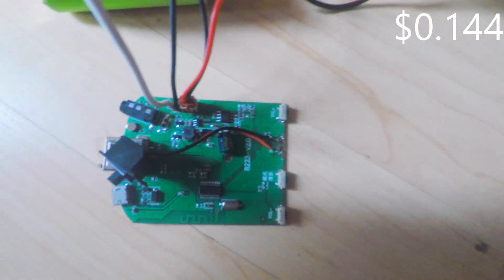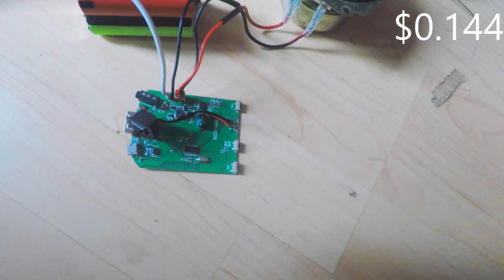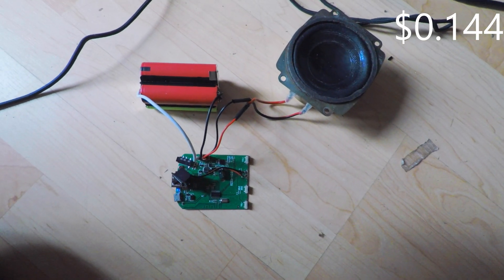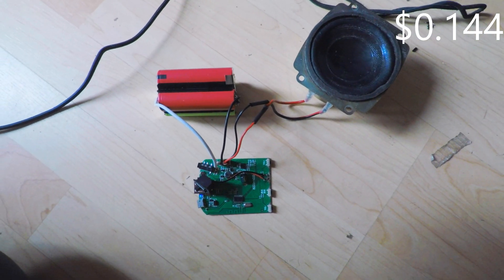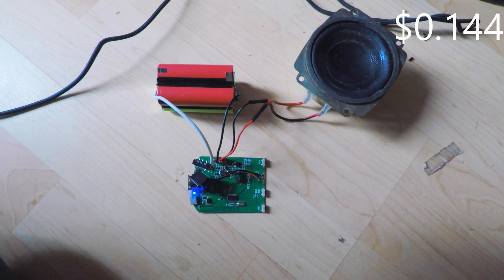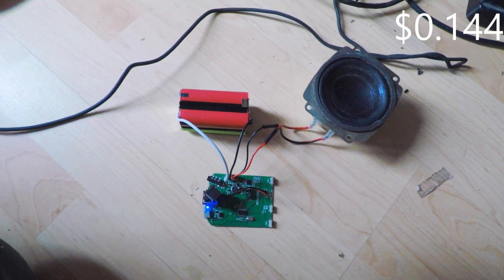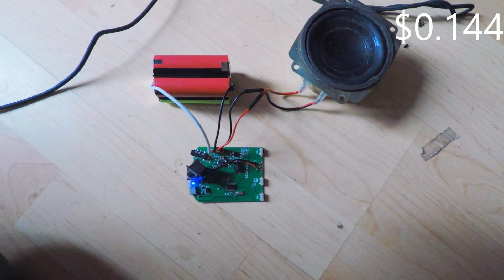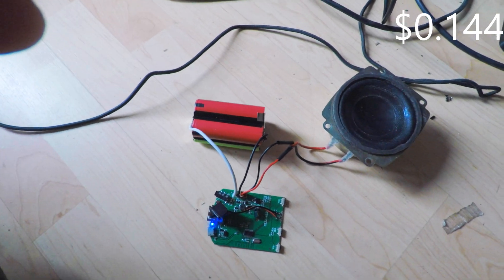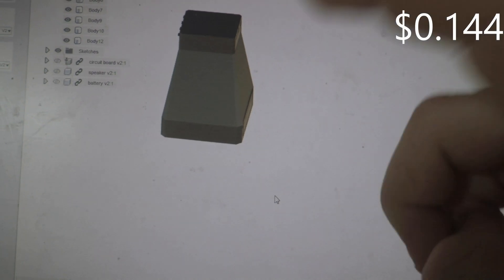I've soldered the new switch on. It's not perfect — I wanted to reuse the old solder because I don't want to spend any more money. The pairing process on this was a nightmare, but I've finally paired it to my computer. Let's test it with some absolute banger of a royalty-free song. Even though this song is in the public domain, I received a cease and desist from a third party who thought it was theirs. I could fight it, but I thought better not waste my time and maybe get sued. Sorry, I muted it.